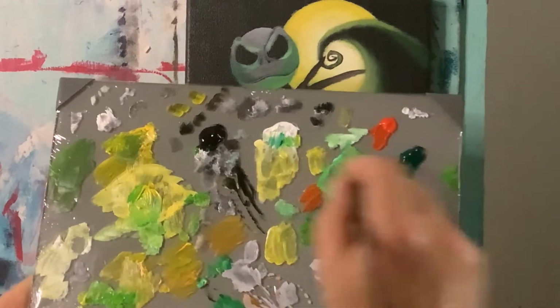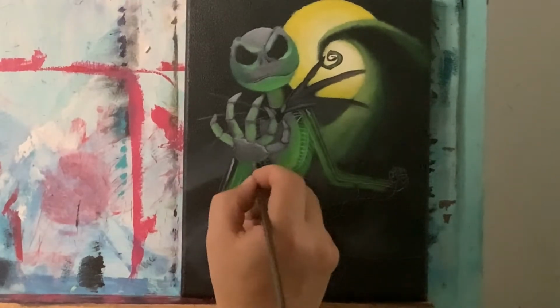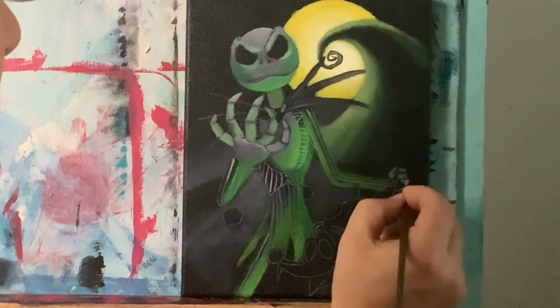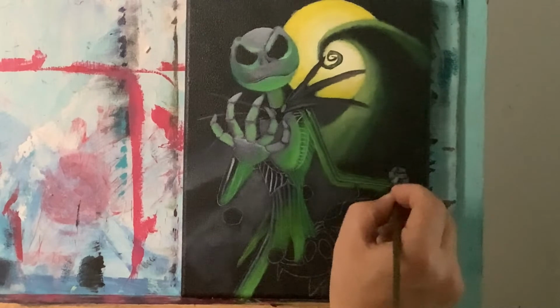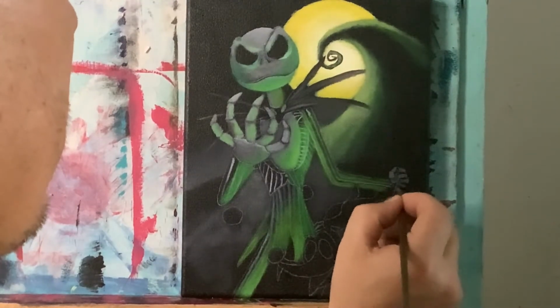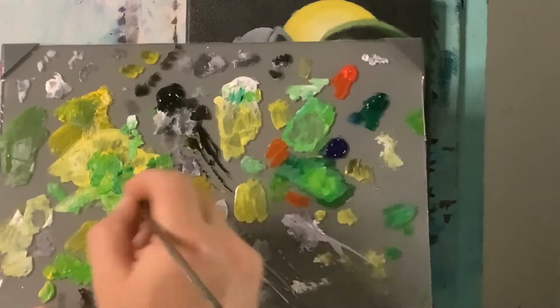So with a clean brush now, still my number two flat brush and our trio of colors, that phthalo green, yellow, and white. And see how I'm just tapping all that color off my brush. Again, this is very, very light paint, and we're keeping this light and transparent, so on the hand a little bit there. Okay, and now with some gray and some white again, clean brush again, I'm gonna come in here on the fist that he's making and just fill this in. Now just grabbing permanent black, and I want to go in there and use that to define the fist a little better, like so.